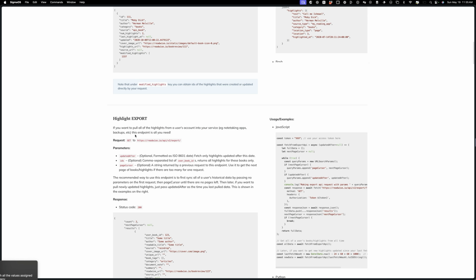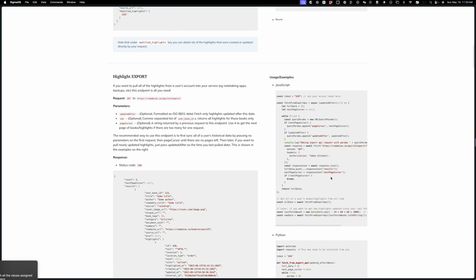So this endpoint basically is a URL that tells it these are the things that I want. So I want to use this URL to export the highlights from Mem. You don't have to worry about all of this unless you want to do some more complicated stuff. And you can see here that we have some parameters that are going to matter as well. In our case, it's just going to be updated after, so we'll bring that in as well. But what we want to do here is we want to get this URL and we want to add it to our essential information. So I'm just going to go ahead and paste that here so that we have it as our endpoint.